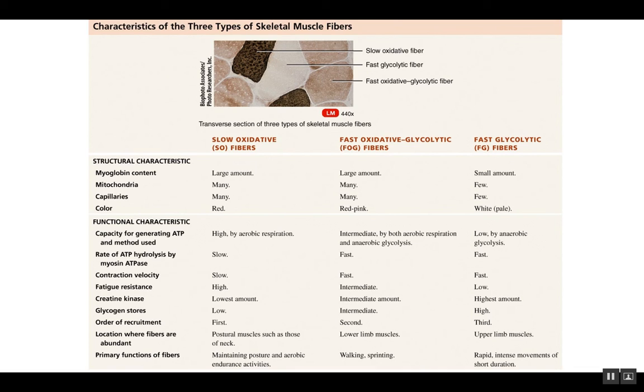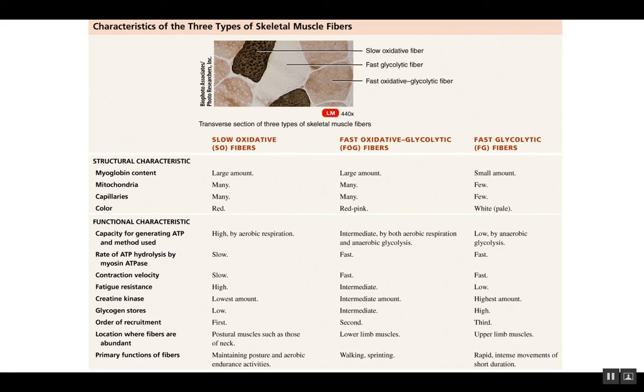So different types of muscle fibers are found in different types of muscles, because these different types of muscles do different things for you. Some muscles have to be able to resist fatigue much more because you're usually maintaining posture for much longer periods of time than when you're walking and then when you're using your arms a lot. If you think about it, if you're moving your arms vigorously, they fatigue very quickly. If you're moving your legs, you can probably move your legs longer than you can move your arms, and then you can maintain posture much longer than both of those.